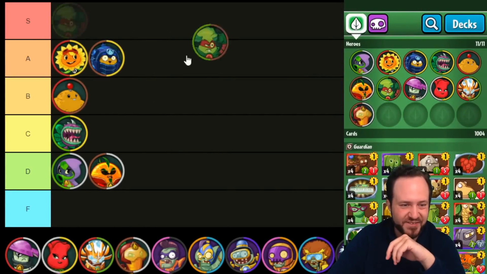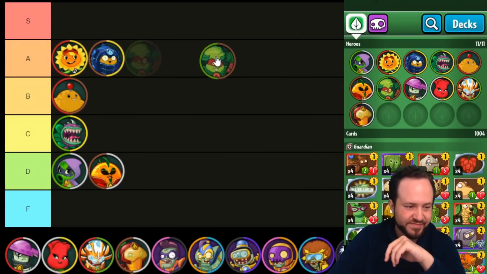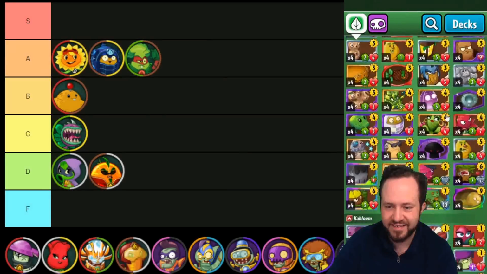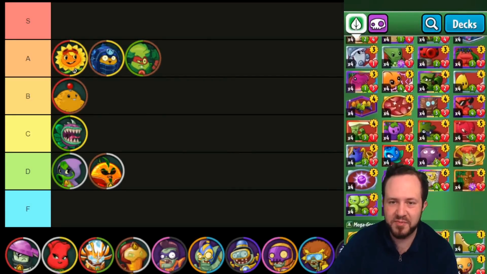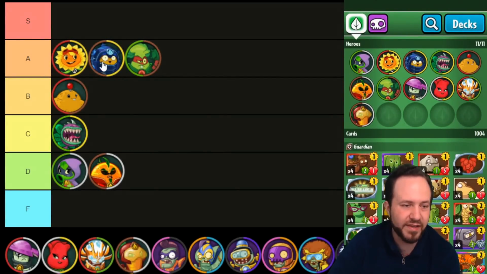This is really tough. Do we put them in A tier just to make everyone happy? Should I let the chat vote on this one? I think I'm gonna make more people happy by putting him in A tier, so I'll humble myself to the chat for this one. But again, he is low A tier. He's not quite as good.